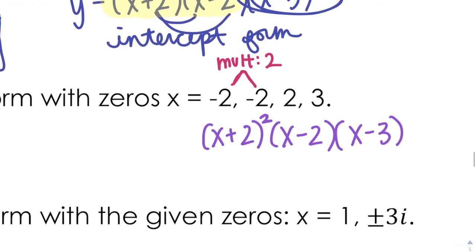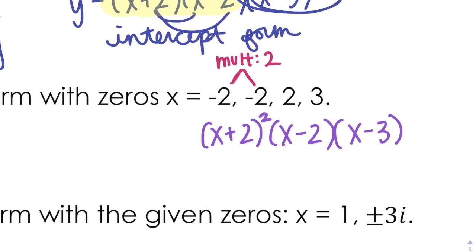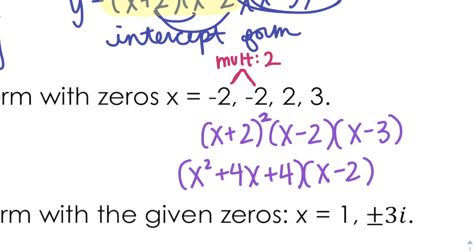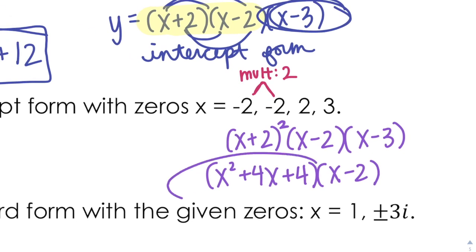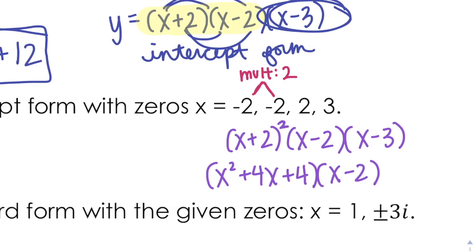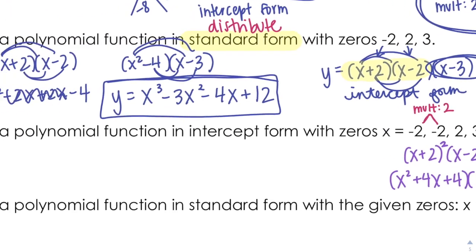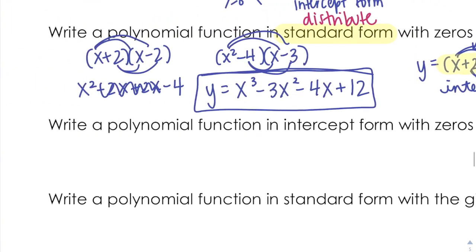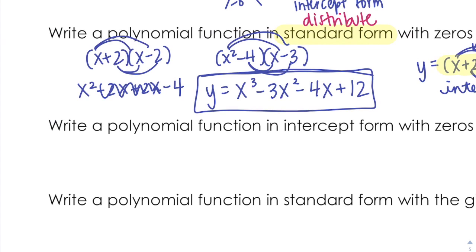So what I'm going to do is, I know x plus 2 squared is a PST. So that's going to be x squared plus 4x plus 4 times x minus 2. And then I'm going to multiply the x minus 3. You could multiply that and then multiply those and have a trinomial times a trinomial, just as long as you're distributing everything out and being really careful. So x squared plus 4x plus 4 times x minus 2. Coming over here where I have a little bit more room.